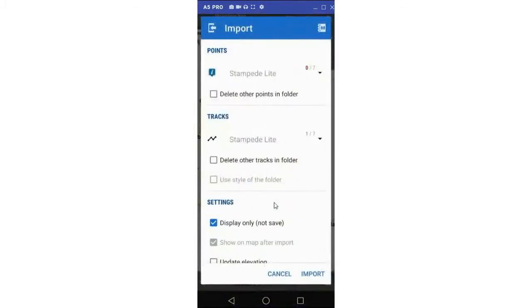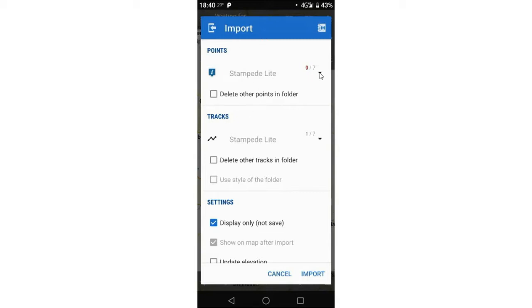There we go, and you'll see, because it's a KMZ file, it associates with Locus Maps. I don't even have to go and import it. It'll just open it up in Locus. What is great is it'll go to import. It'll ask you which folder must it import all the points, and which folder must it import all the tracks. Now remember when I said I created tracks and a points folder for each of my trips? This is where you'll do it.